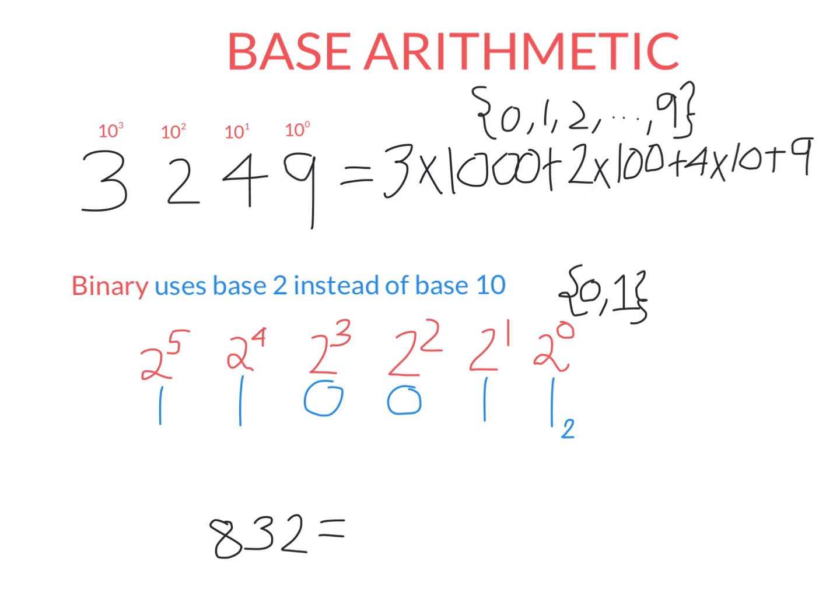So instead what we do is we take our 10 symbols and we arrange them in columns. So you know this already. You know the first column before the decimal point is ones, then tens, hundreds, and thousands. So a number like 3249 in base 10 is 3 thousands plus 2 hundreds plus 4 tens plus 9.